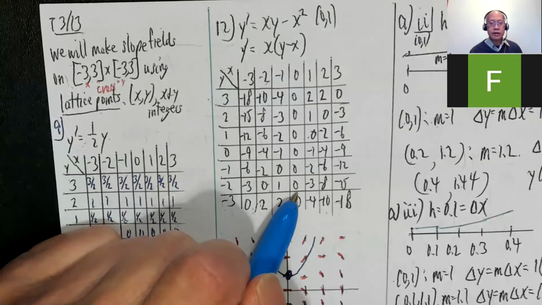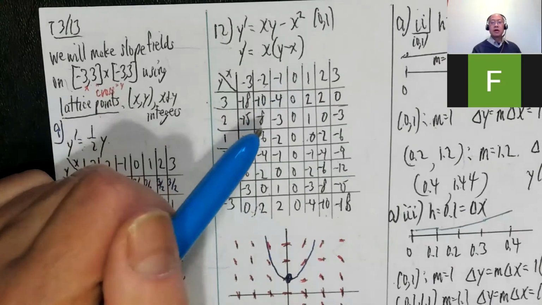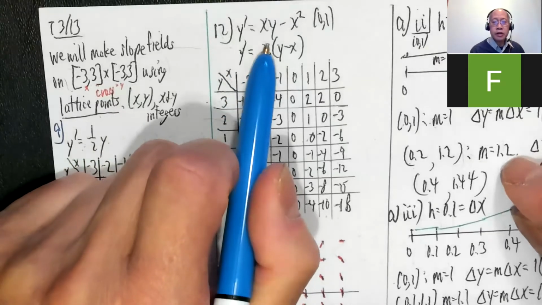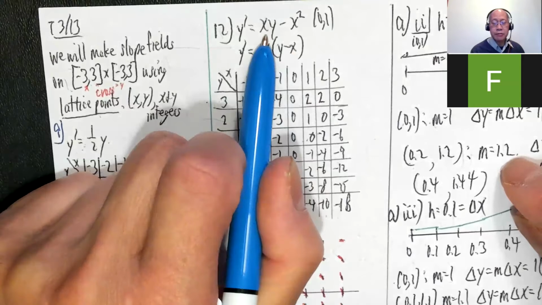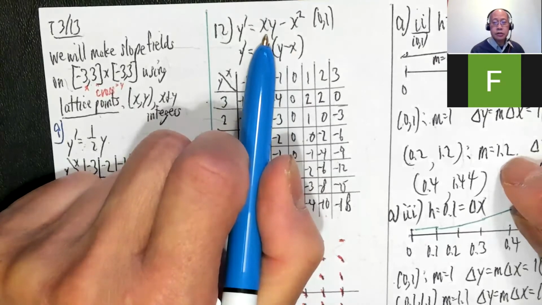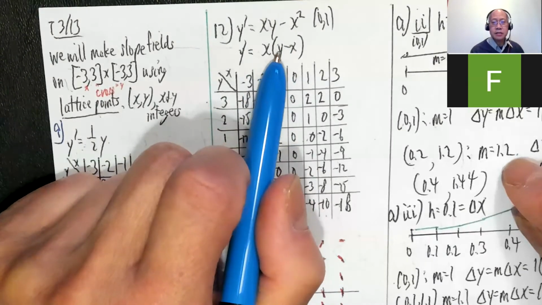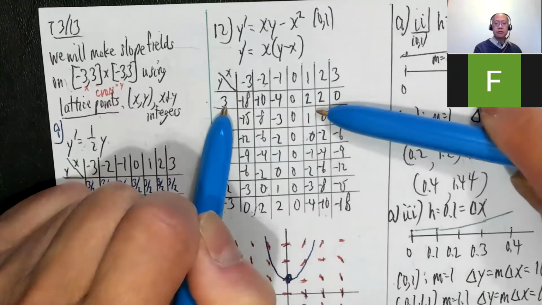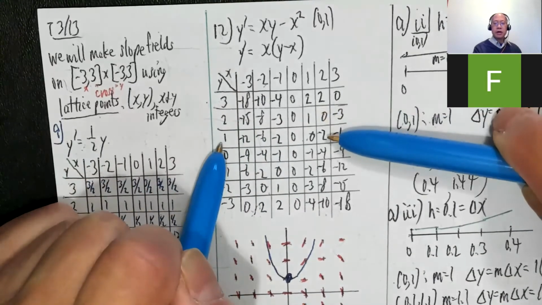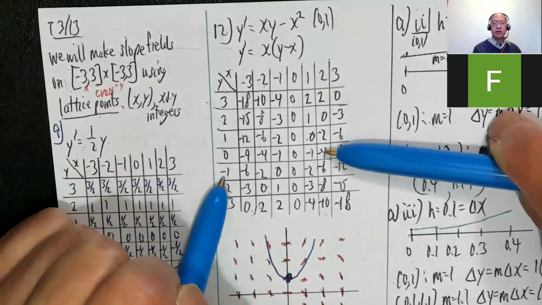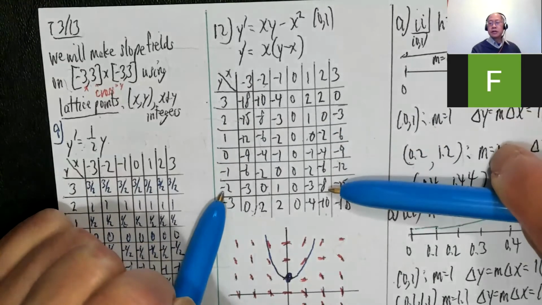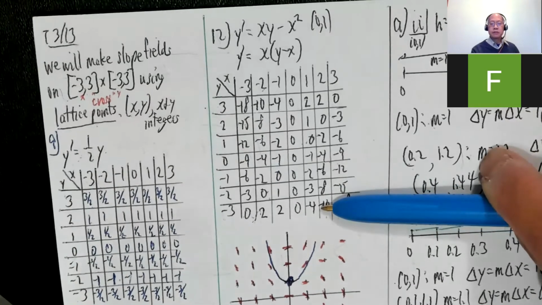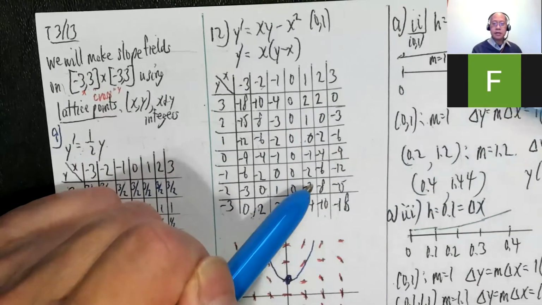Okay, and what are the nice patterns? Well, I don't know. How about x is 1? If x is 1, it's going to be that times that. That means I can pretty much ignore that x, right? So just go y minus x, or y minus 1, okay? So 3 minus 1 is 2, 2 minus 1 is 1, 1 minus 1 is 0, 0 minus 1 is -1, -1 minus 1 is -2, -2 minus 1 is -3, -3 minus 1 is -4, and so on. Okay, so that's nice.